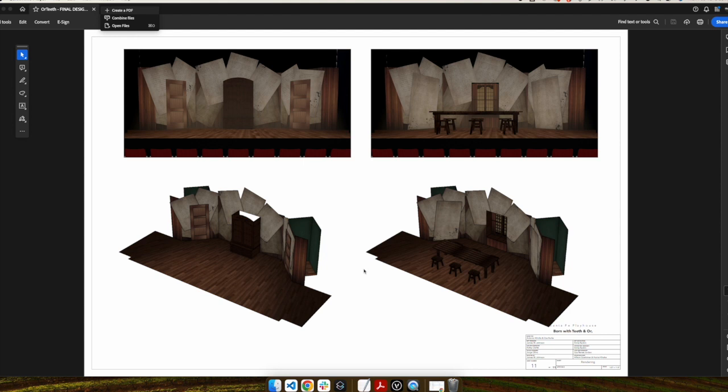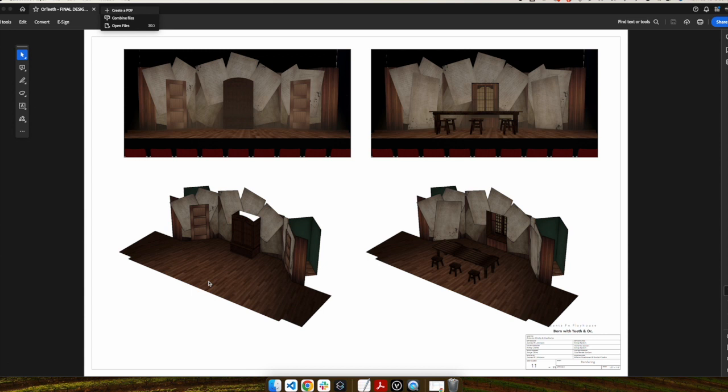Now, there are a couple of things that I want to point out that we're using to show some distinction between the two shows. So I'm going to start over here on the left with the production of Or. This production takes place in Aphra Behn's rented flat in London. There's going to be some additional furniture here that's not depicted in the rendering. Her writing desk, some chairs, maybe a couple of seats that are sprinkled throughout the space. The stage right door goes off to her bedroom. The stage left door goes down to the entry. And then in the center, there is this sort of bureau cabinet situation. There are some stage tricks that happen with that I'm not going to spoil.